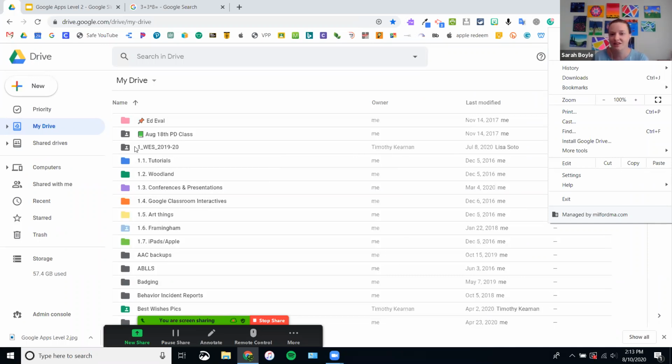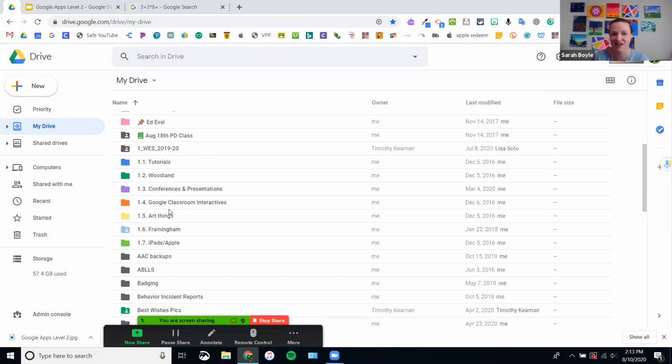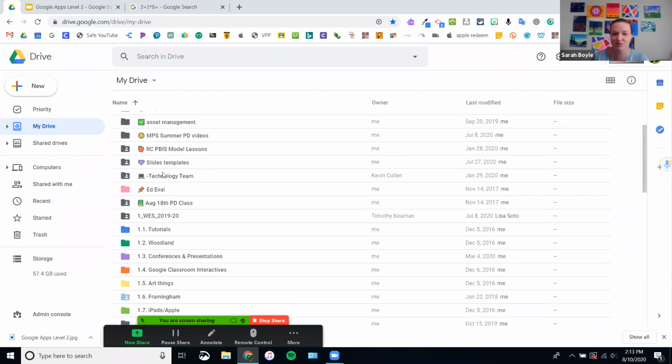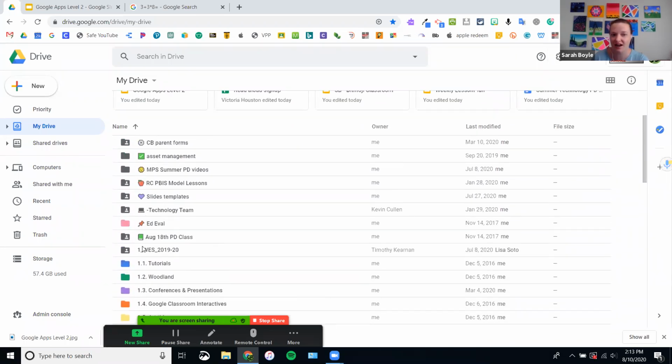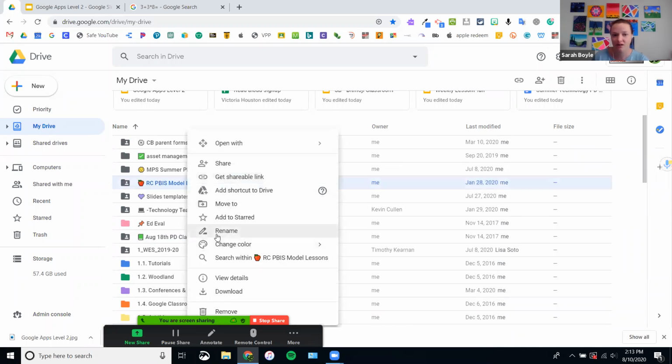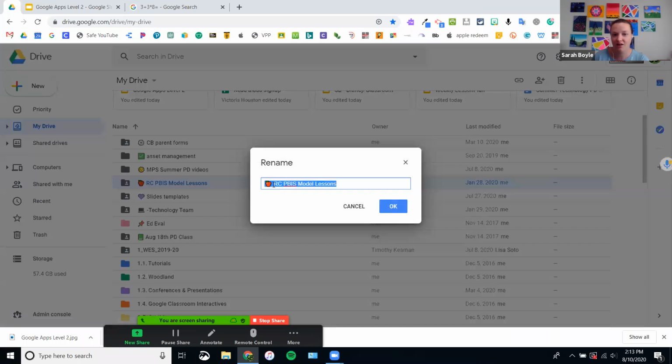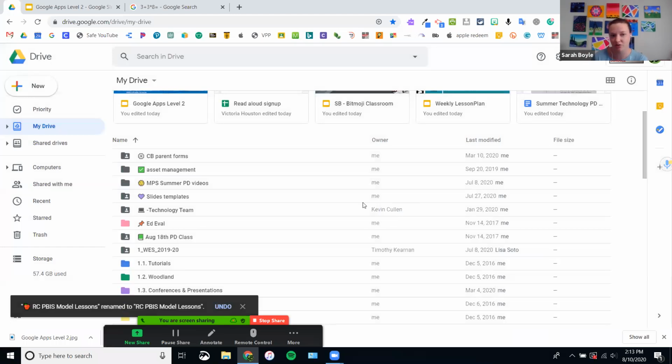And then Tim Kernan said, hey, I can do that too. And he did that with our West folder. So it flew right to the top and threw me all off course. So then I started using these little emojis, and these are the things that I use frequently. When I'm done using something, for example, I'm not going to be using this responsible classroom stuff anymore, I can go in, I can rename it, and I can get rid of that icon, and now it's going to go back down into the alphabetical order stuff.